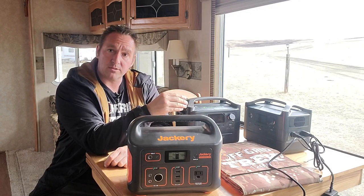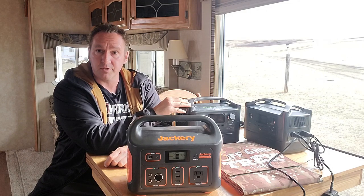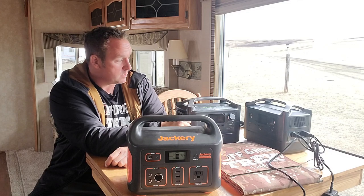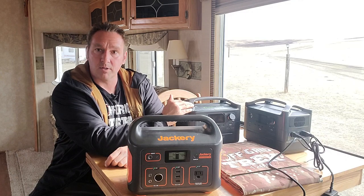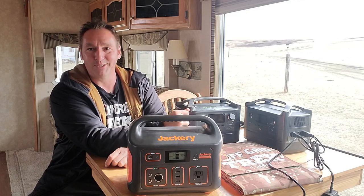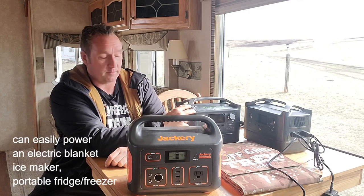In a grid-down scenario, this is the one to go to in my eyes. If you have rolling blackouts and you know when the blackouts are coming, you can easily have your portable solar generator powered and ready to go to power your fridge, your freezer, your CPAP, whatever it may be. I run a portable diesel heater off it — this will actually run my diesel heater in regular spring, summer, fall conditions. Right now it's minus five tonight and we've got a blizzard starting — joys of living in Alberta — but this will run my portable diesel heater for anywhere between two and four days depending on temperature.